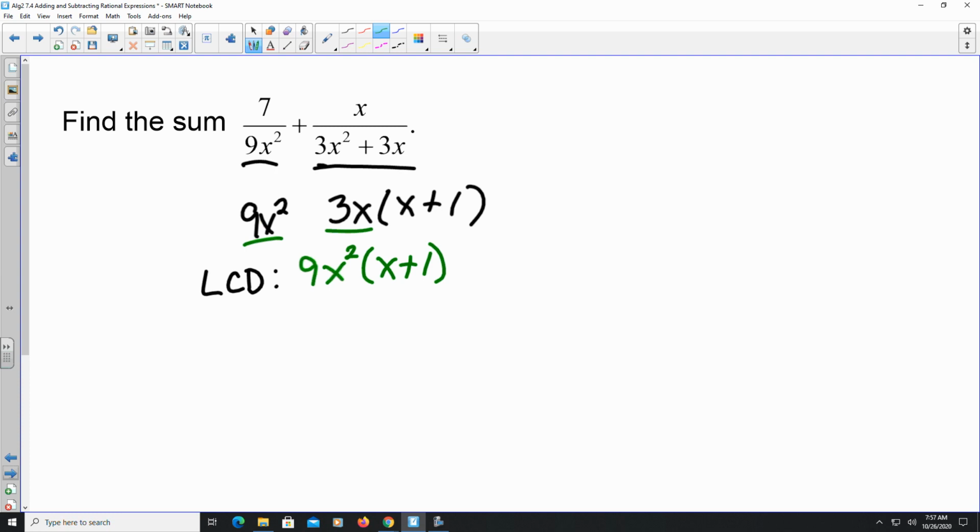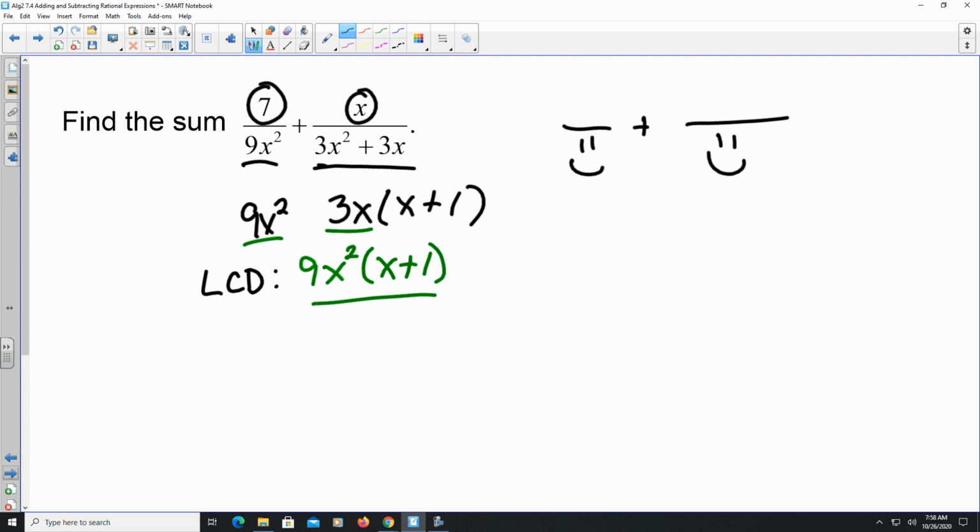So now that I know what my denominator is going to be, how I like to write these things, in order to avoid writing it over and over, is I'll just put a smiley face to illustrate that I've already discovered the LCD and I'm not going to write it in until the very end. So now I'm going to look at the numerators 7 and x.